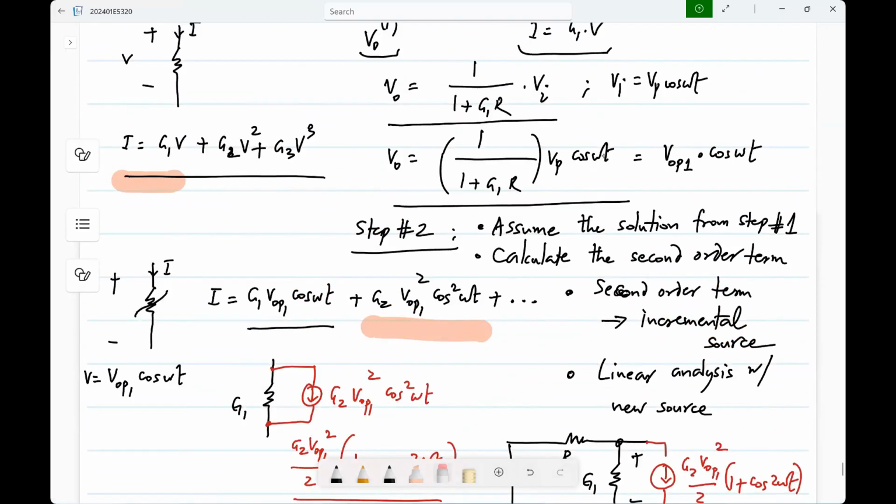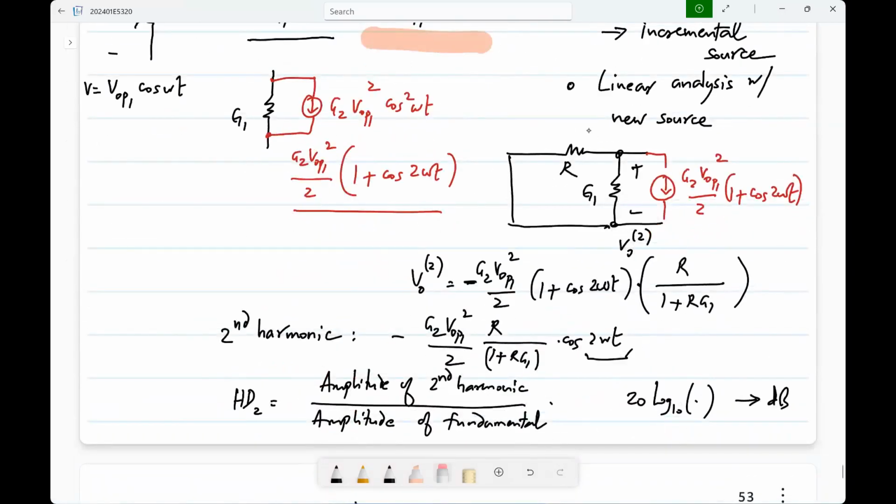It's not about accuracy. So let's say we had only 2 orders, right? Which one will we get out of? No, we've already taken. Oh, you mean this one? Okay. So let's say that our nonlinearity had only 2 terms, G1V plus G2V square. Should we stop here, or is there something more to calculate? Stop. Okay, what should I calculate?